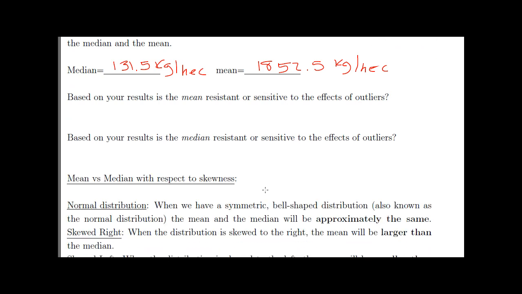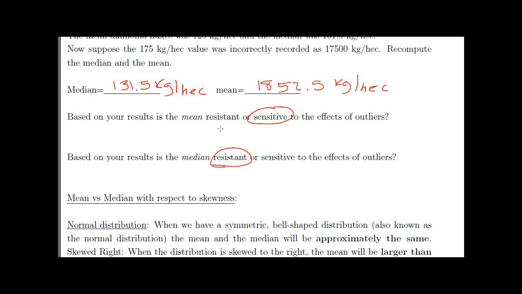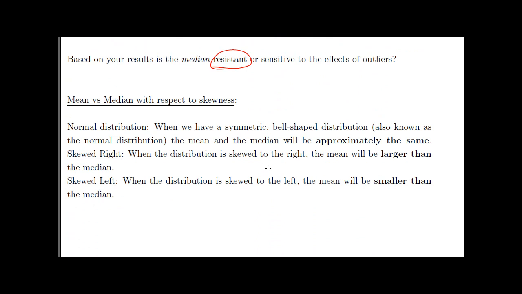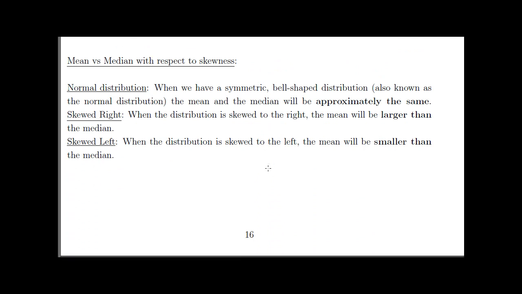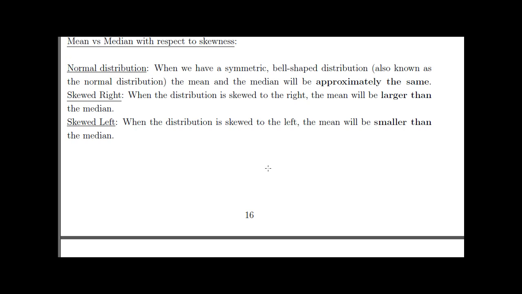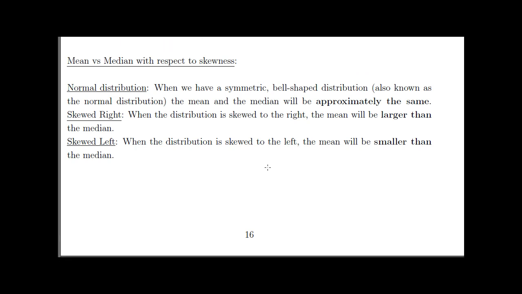And because of that, we say that the mean is sensitive to outliers, and the median is resistant to outliers. Okay, the median didn't change at all, and the mean increased quite a bit with just one number change. That means the mean is much more sensitive to outliers. So if you have a data set with a lot of outliers, then the median is more appropriate. That's why when we report salaries or housing values, a lot of times we report the median and not the mean.